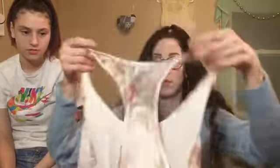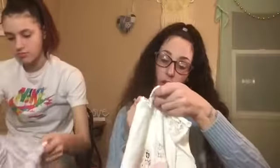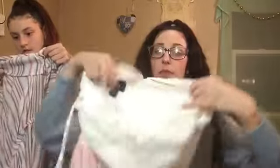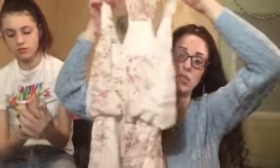I got this dress I really love. Let me see if I can find out who these are made by. This pretty dress is from Bebe. This is American Eagle. This one's Bebe, and this one's American Eagle. The romper is American Eagle. This pretty dress is from Delia's, but this is what it looks like. This one's also short. It's really flowy, and then it's cinched at the waist and baggy on the top. It almost looks like a two-piece set when you have it on, like a shirt tucked into a skirt, but it's super cute.